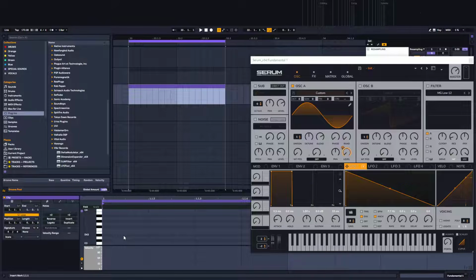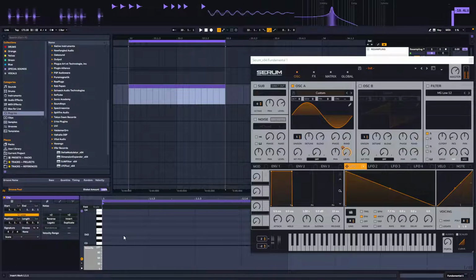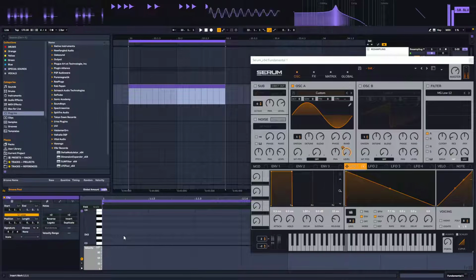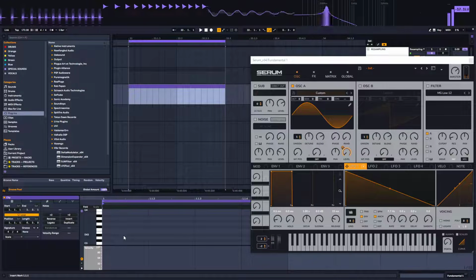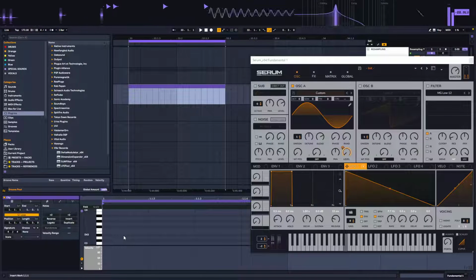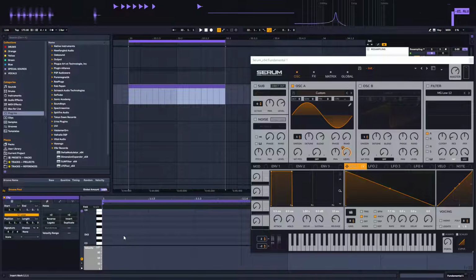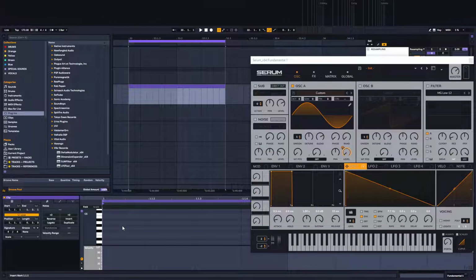Should we do a snare drum in B? I think B could be a cool one. So let's do, is that B? Which B is that?